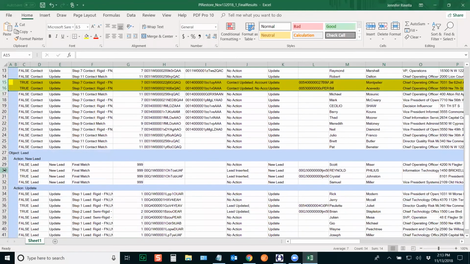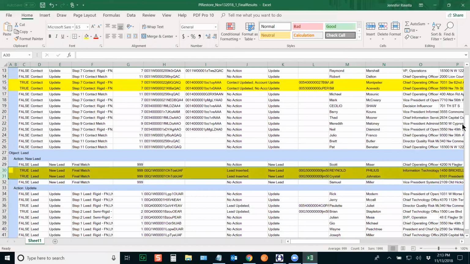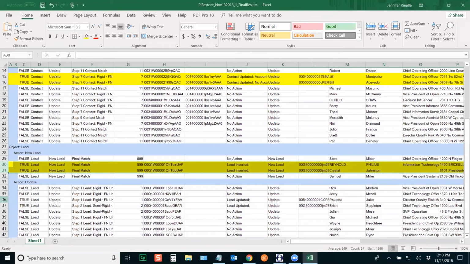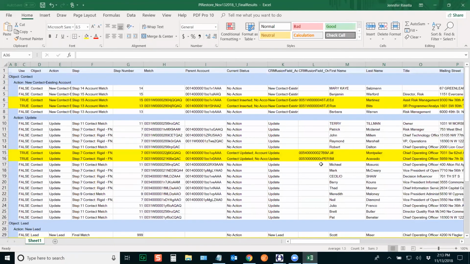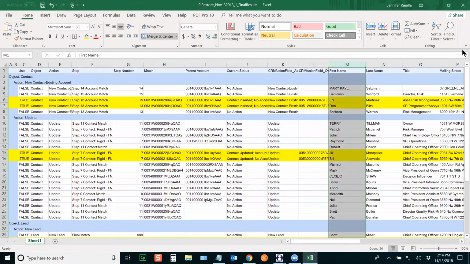Okay, as you're looking through those, obviously if you've processed your whole file, it'll all be the data, but I'm just gonna highlight these so we can take a look at them. So it's going to be the spreadsheet data, right? You're gonna have all of your spreadsheet data here. Column M through the end is my original spreadsheet, and all this other information is things that have been added, right?